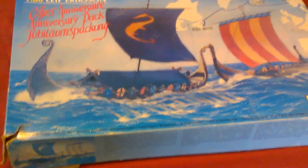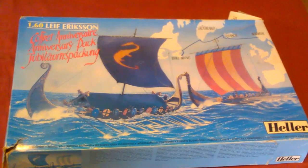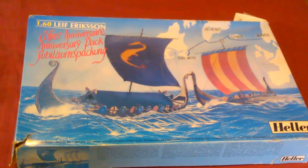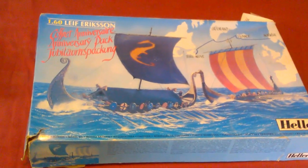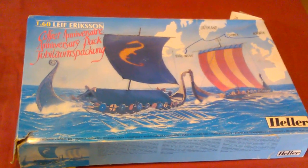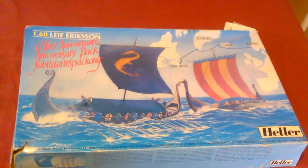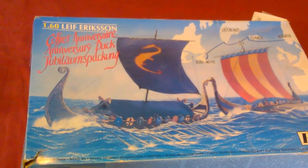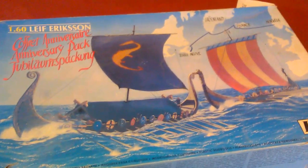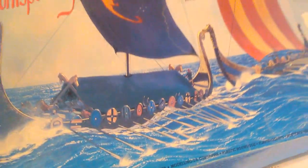I found this as a youth in the 1970s in a model shop in Hitchin, name derived from the Hitchei, by the way, the Anglo-Saxon tribe. And cycled home several miles with this on the handlebars or some such, or clutched under the arm, I remember. It's a big box, and it's got two Viking ship models in it.